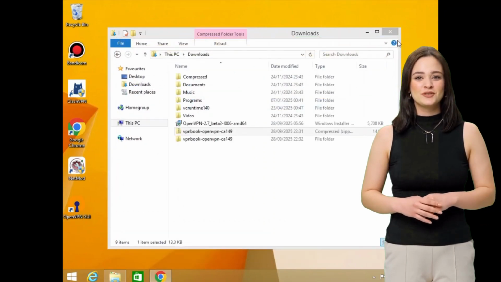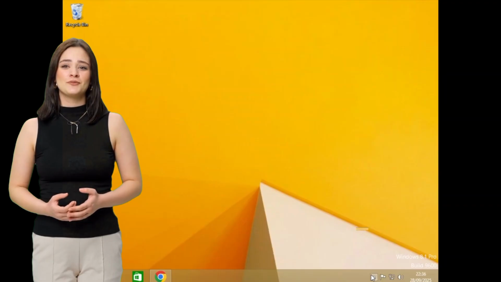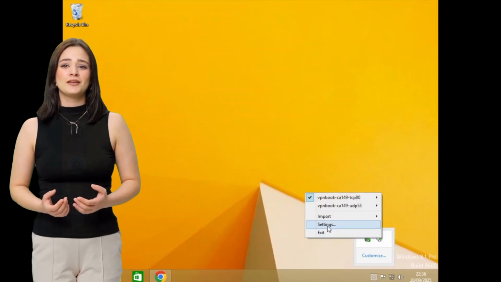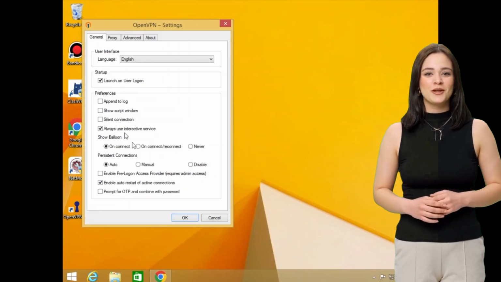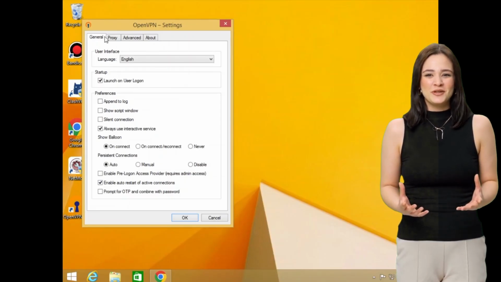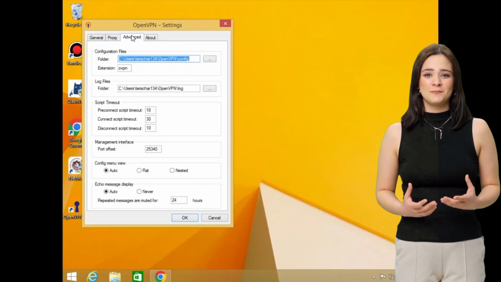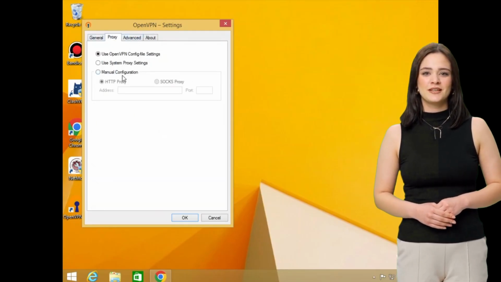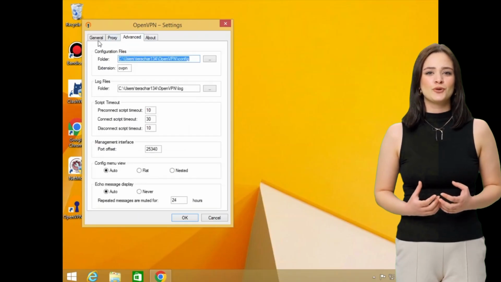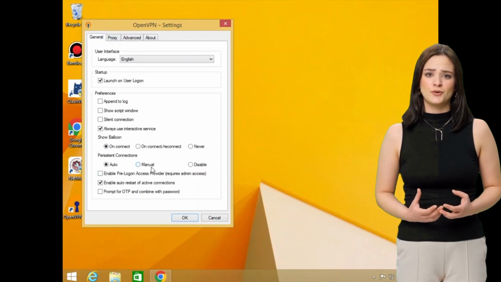Step 8. If you want to switch between different servers, repeat the same process of importing another configuration file. You can save multiple profiles inside OpenVPN for quick access. Also, remember that VPN Book updates their usernames and passwords regularly, so if your connection stops working after a few days, just revisit their website and use the updated credentials. If you experience slower speeds, try switching from TCP to UDP, or choose a server closer to your region. And that's it. You've successfully set up OpenVPN on your Windows computer.